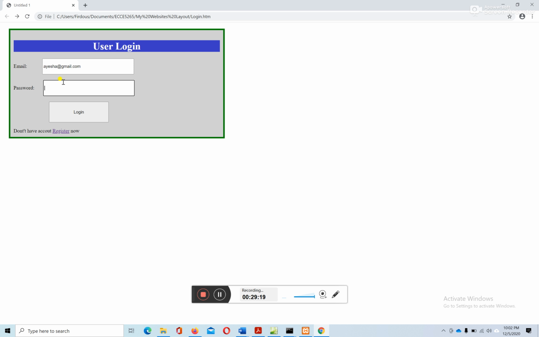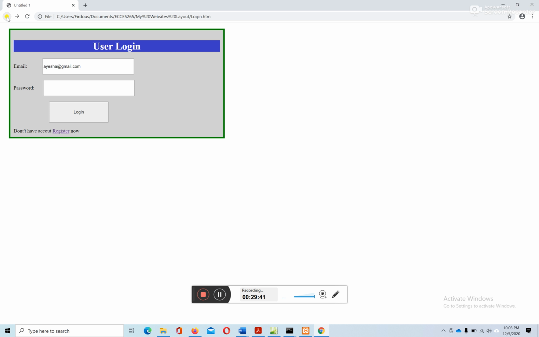And if I provide a wrong username or password, it should give me a proper message that username or password is incorrect. So if I provide some wrong password, it will give me the message username or password are incorrect.